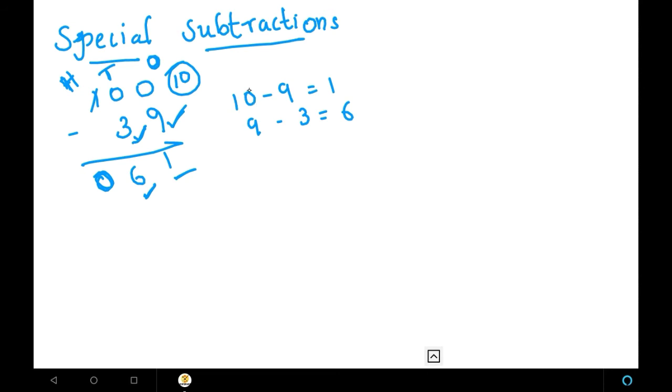So, what I did is, I had in a unit space, in 1 space, I had subtracted 9 from 10. Then, I have got 1. In 10 space, I have subtracted 3 from 9. Then, I have got 6. Then, what you should do is, write it as it is. That is, in 10 space, 6, you should write. In 1 space, 1, you write. That means, we have got 61. That is the answer.